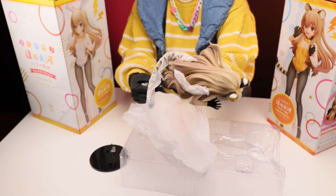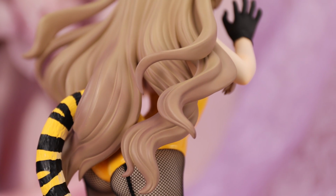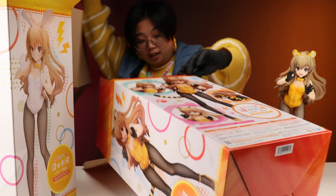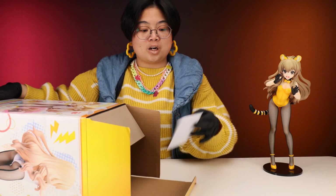When I unboxed it, the tail and ears were already attached, which was nice. The tail is also very, very sturdy, doesn't feel brittle, very relieved, especially since it's nestled between the waves of her hair. It's not gonna break easily, I don't think. It's pretty strong. The only odd thing that I noticed wasn't actually about the figure, but it was in regards to the blister. There was this empty space where I assumed the ears would go, but she didn't come with spacers, and there was no mini instruction sheet like there is with most of the bunnies and the original version. I assume you can take the ears off. No. They don't seem fragile. You're not gonna snap these unless you're really, really intent on it, which why would you do that?